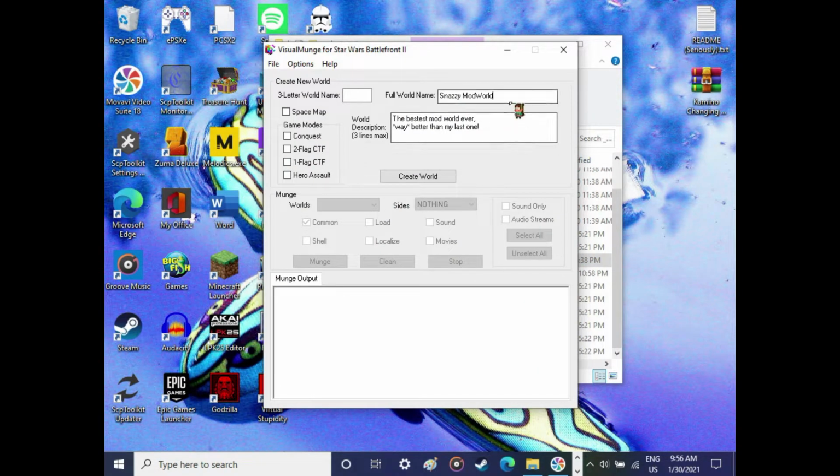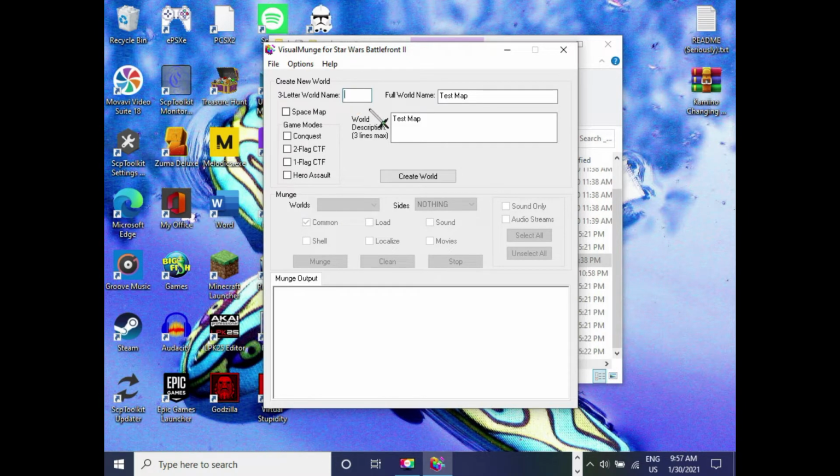You'll get your world name. All mods have a world, even if it's not being used. So I'm just going to name it. And this is a description. This is the 3-line thing that appears under it when you highlight over it. Then these are the 3-letter words that you see.